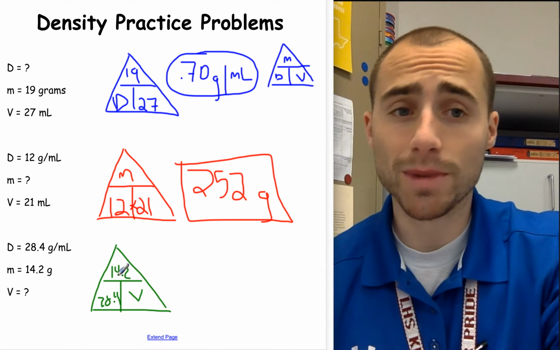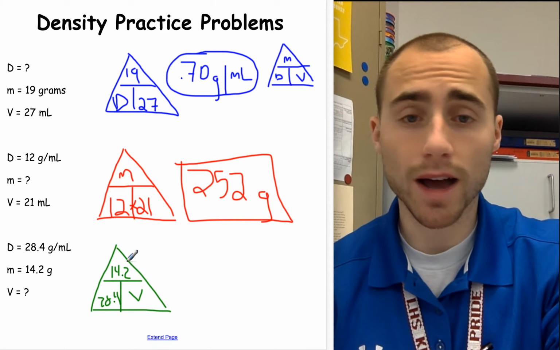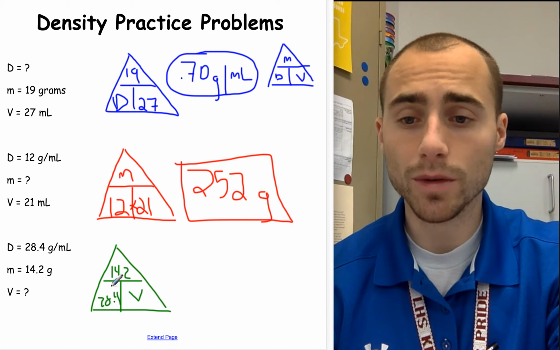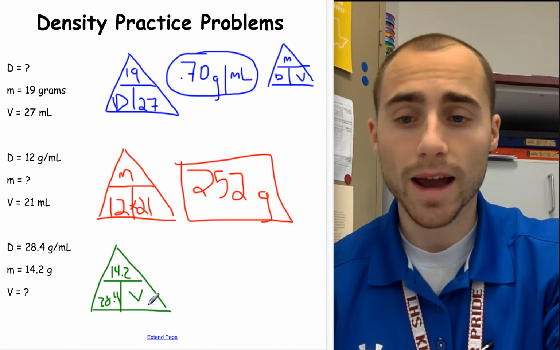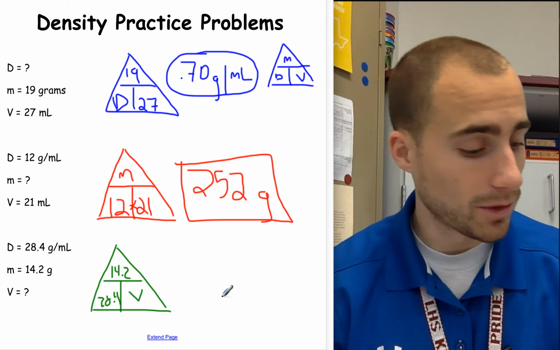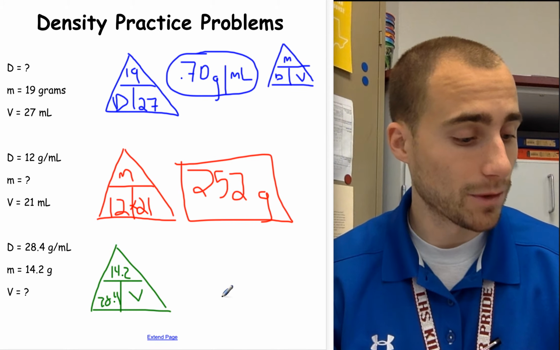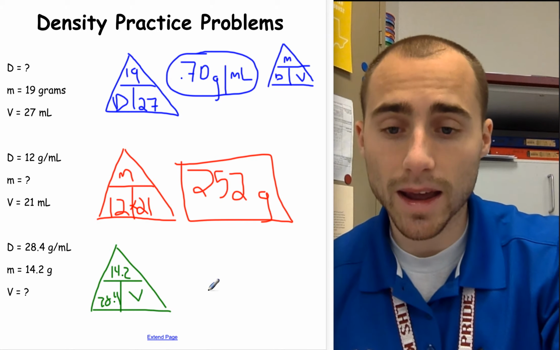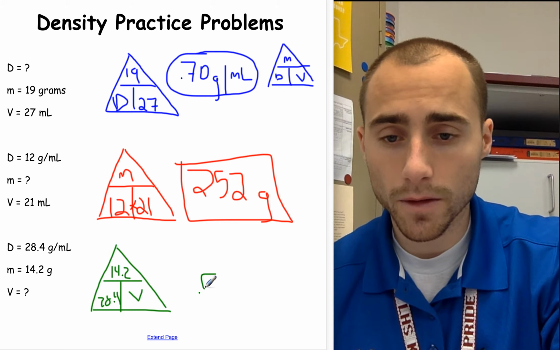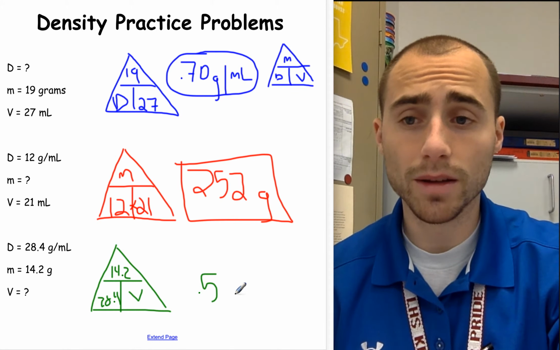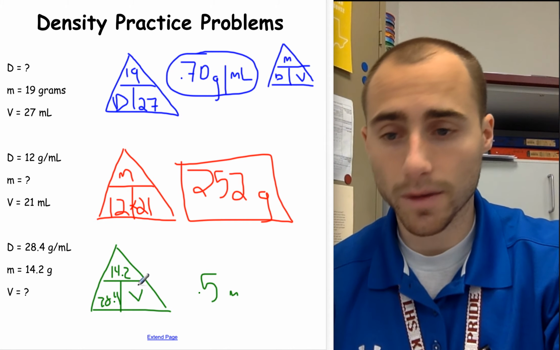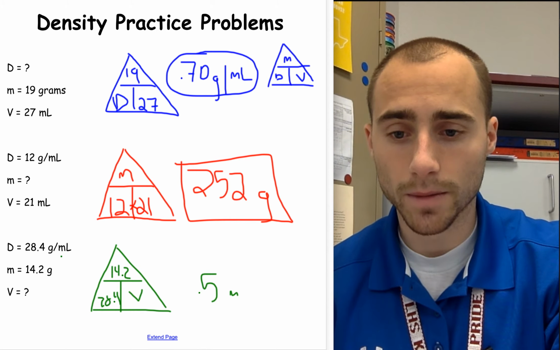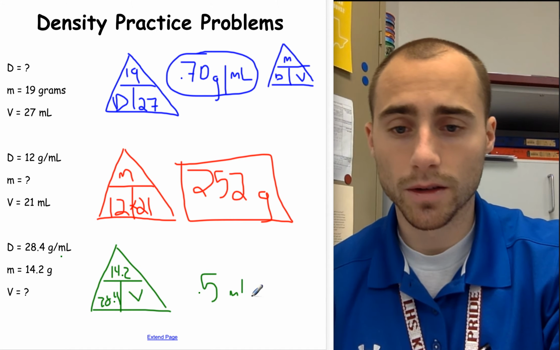Now, like I said just a minute ago, if they are vertical from each other, you need to do the top divided by the bottom. That means here you need to do 14.2 divided by 28.4, and that is going to give us our volume. So these are all just one-step problems. So 14.2 divided by 28.4 is going to give us an answer of 0.5. And what is volume measured in? Milliliters. I get that from right here, milliliters. And so that is our answer.